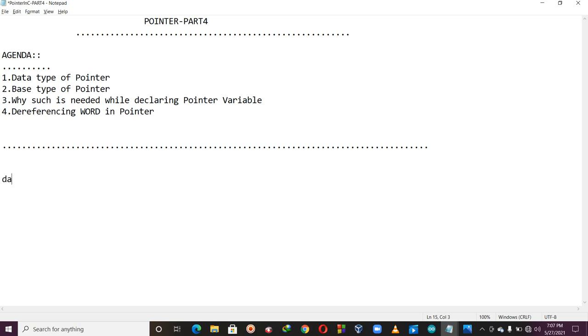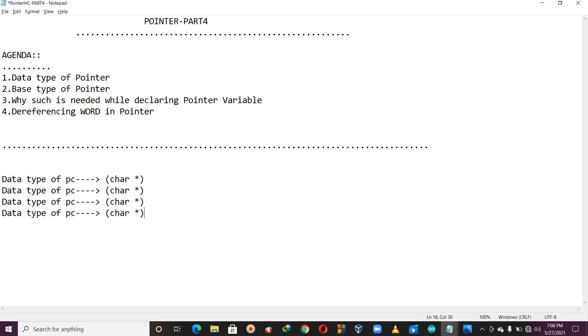The data type of PC we can say is char asterisk. You should mention it like this. The data type of another one, not PC but PI, is int asterisk. And for the data type of the next one, suppose I assume I also have a float variable, and PF is the pointer variable which points to the floating variable.